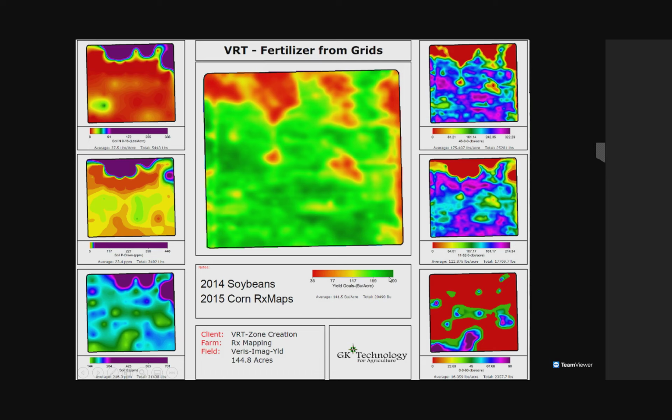So what you're going to see here is that 35 to 200 averaging 141.5 bushel corn, and here's my nitrogen, my phosphate, my potassium. When you're seeing the purples up here, when you see purples on any of these maps, even the blues, they're basically saying you don't need any fertilizer out here. When you're starting to see the greens, the yellows and the reds and stuff like that, hey, we should be getting fertilizer put down out there. So that's kind of the scheme that you'd see.